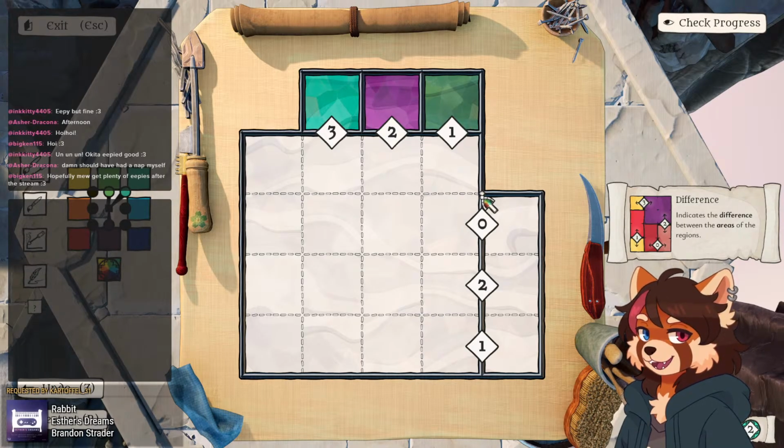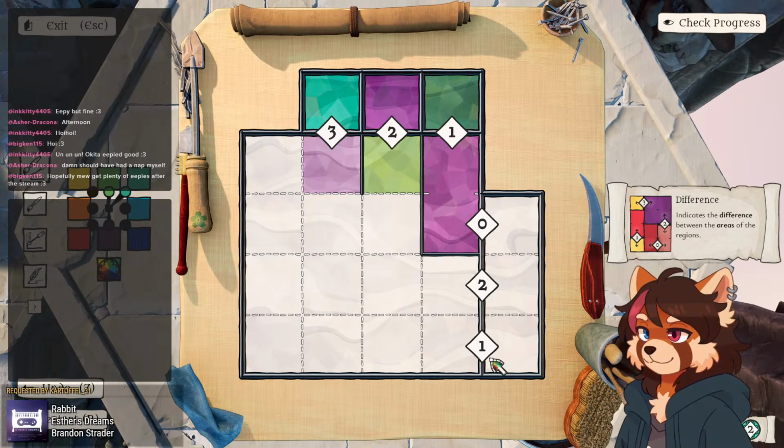Okay, so we've got a 0 there. A 1 different on a 1. Well, these have to all be separate regions, right? This is 1 different. So that's going to be a 2. This is now on a 0. So this will be a 2.